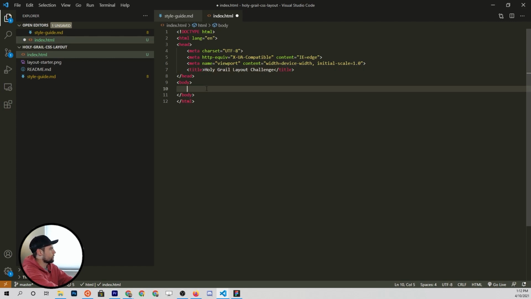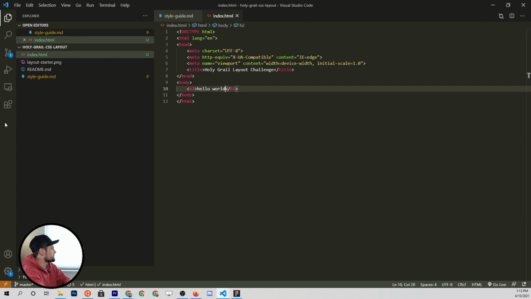And then anything that we put in the body here, so we can type hello world and click save, and now we have a basic HTML document. But the question is, how do we see this in the browser? Well, there's a couple ways to do it, but what we're going to use here is Live Server.